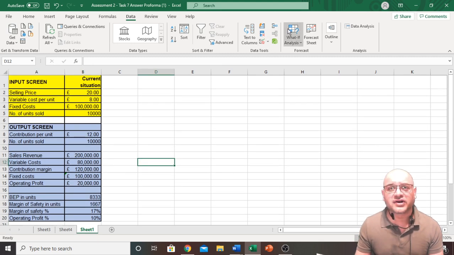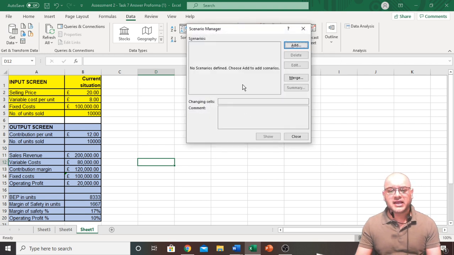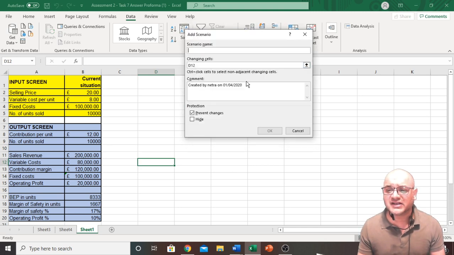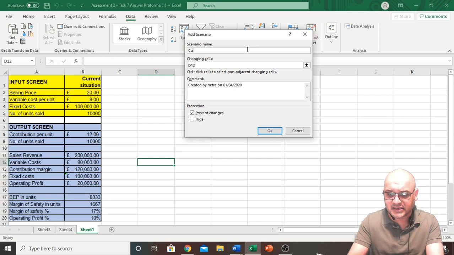And for that, let's use what if analysis. So remember, go to the data tab, then click on what if analysis, and then click on scenario manager. Okay, now a window like this will pop up, and what we want to do is use this add button to create as many scenarios as we want, really. So the first scenario we are going to be adding is, click add, then type in current situation.